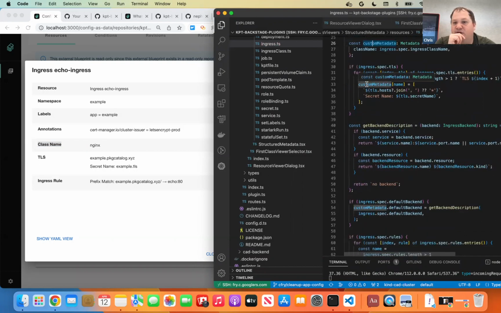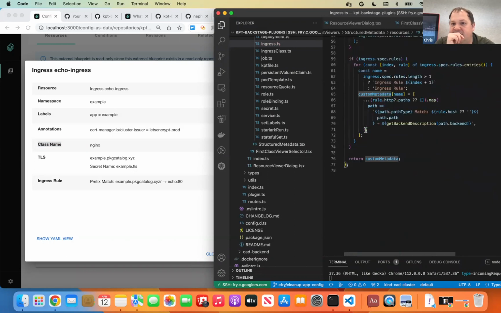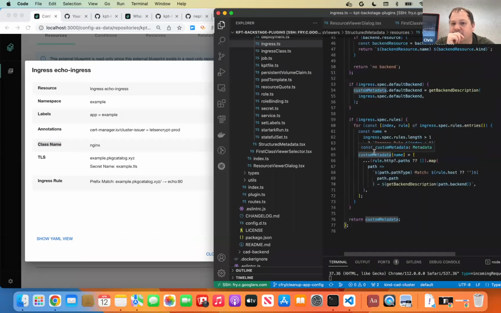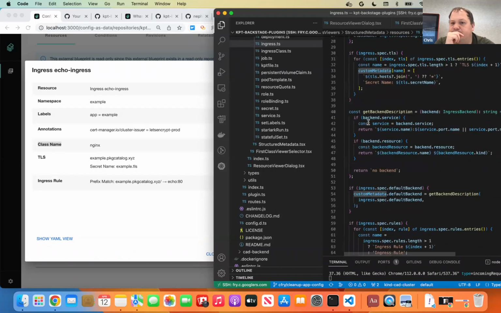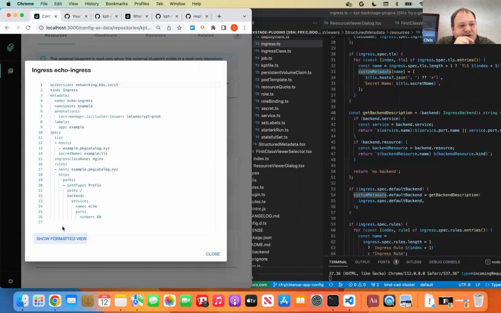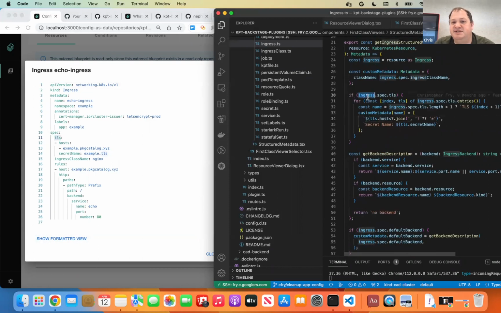We can see whenever we loop, I just want to make sure I remember how this looks. So we got TLS. So we can see, okay, if there's ingress spec TLS, what do we want to do? We want to loop across all the entries within that array. And essentially, after the TLS's name, it looks like we want to add what secrets are being used, as well as some other light information.